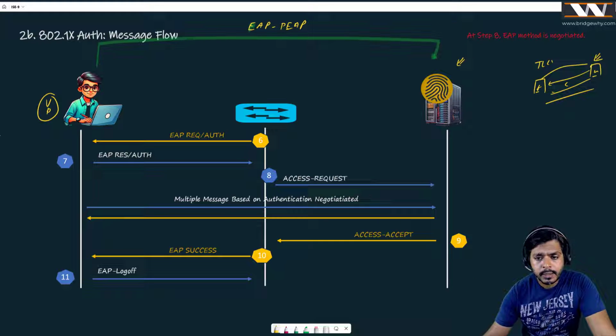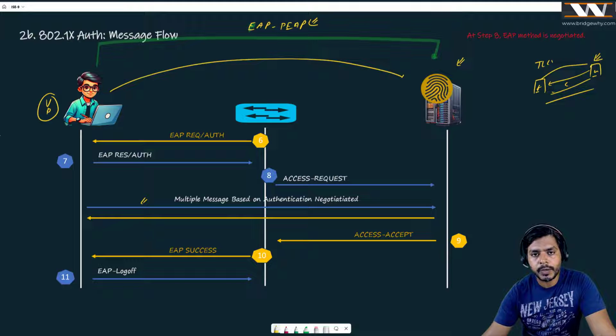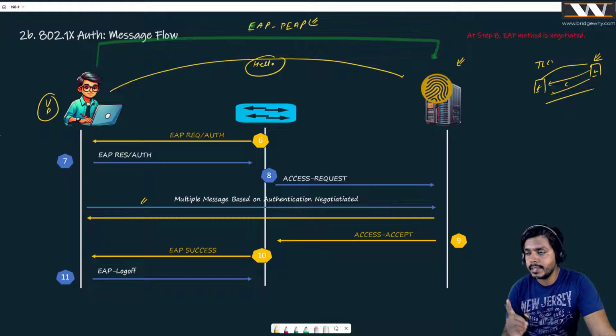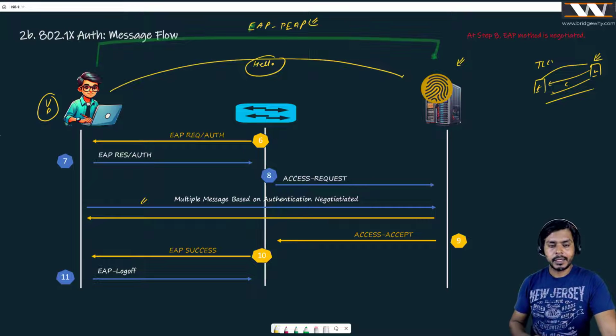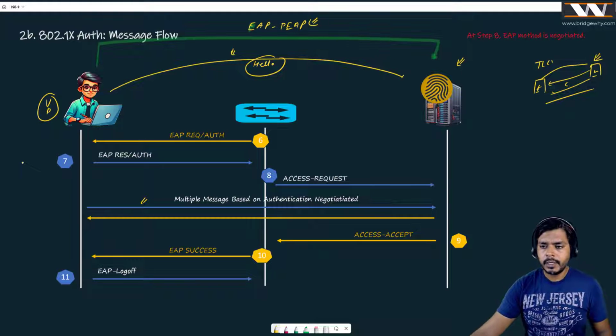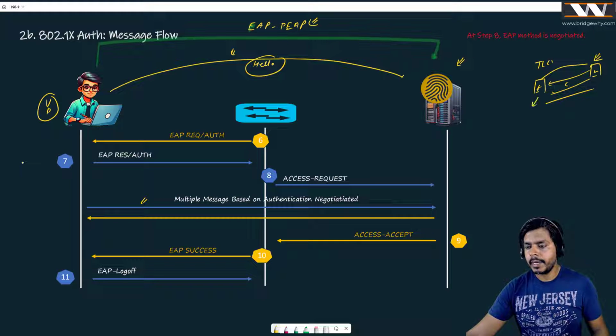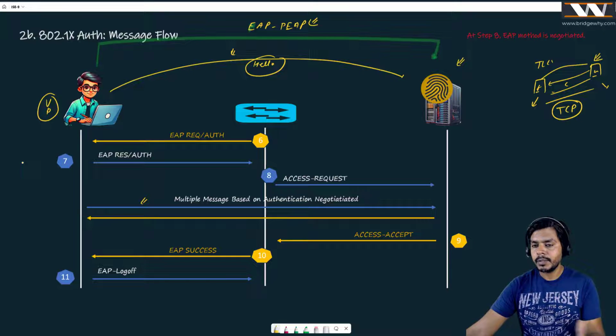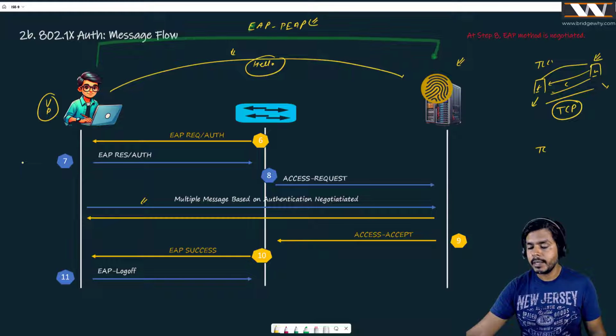Once the access request arrives here, both client and server negotiate EAP-PEAP. The first message, going from here to here, is going to be hello. That is exactly the same message as in TLS, believe me. Interesting. And you must be thinking, Mr. Vishnu, how can this message flow here? Because between Anjali's laptop and HDFC Bank, we were sending these messages over TCP. Where is TCP here? Believe me, guys, there is no requirement that TCP should always be there. TCP is just working as a transport protocol. It is taking the hello message of the TLS protocol from Anjali's laptop to HDFC Bank, as simple as that.